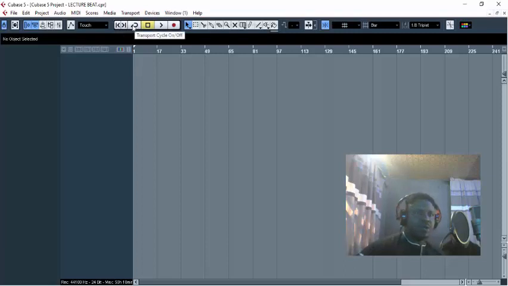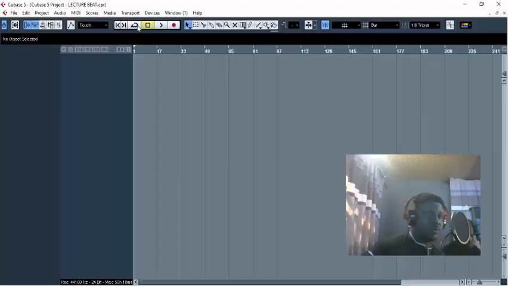Why this particular one is transport circle. When you turn it on, it becomes blue color, and when it is off, the color disappears. Do you understand? So the function of this transport circle is to keep rotating at a particular spot where you are working instead of going to another part. For instance, if you are working from this my hand to this my hand, and this is the work area you're working, you don't want the situation whereby after it reaches this space it will cross. So you want to maintain that particular spot you are working, and once you are done, you go to the other one. That's what the function is.